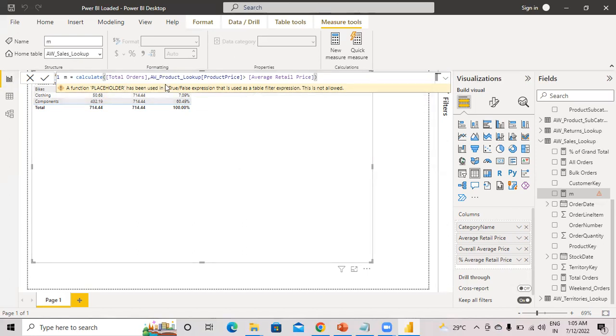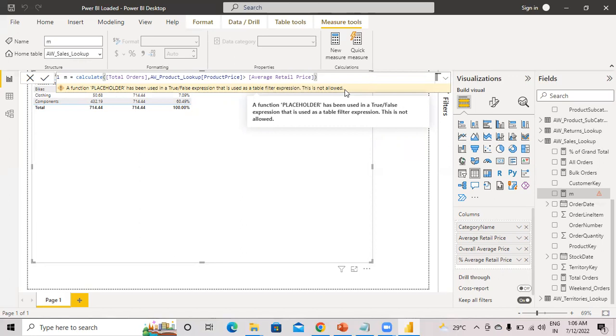See what I have done: instead of using filter, I have tried to use a DAX function. I'm trying to filter a column of the table product lookup using another DAX expression. It says a function placeholder has been used in a true/false expression that is used as a table filter, and this is not allowed. Microsoft is using English lines which are very confusing, so I will tell you in a simpler version.